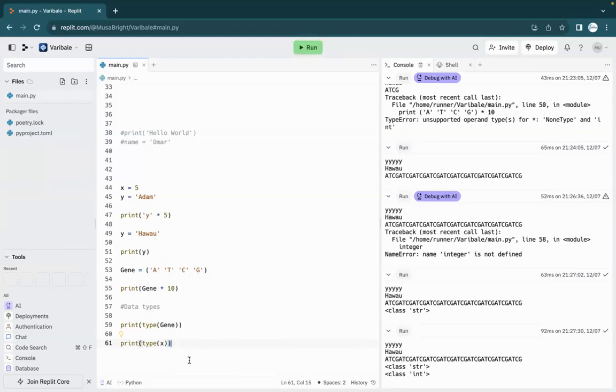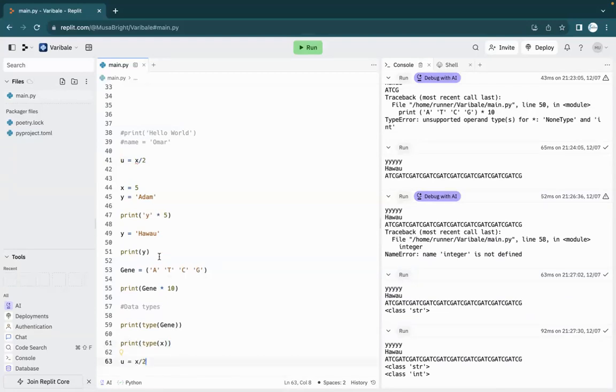Now let me write another one, for example, U is equal to X divided. This is how we do mathematical operation in Python. U equals X divided by 2. You think this is not going to give me something? Because it does not know what U is. Let me put it below it.